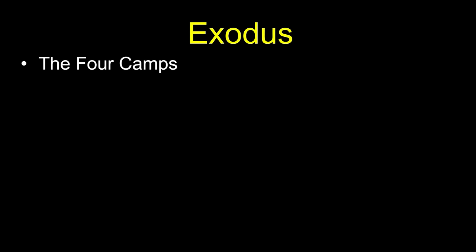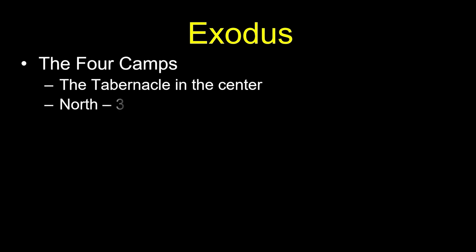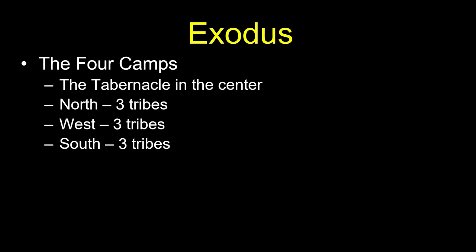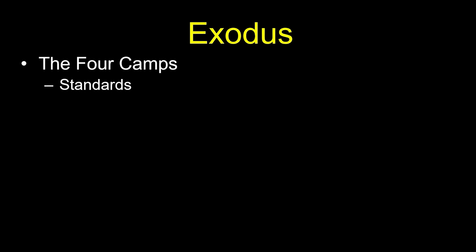But in any case, getting back to our imaginary view of the camp of Israel, we had the tabernacle in the center, as I mentioned, and we have four camps described around that. To the north were three tribes making up a camp, to the west were three tribes making up a camp, to the south were three tribes, and to the east. The three tribes that camp to the east would rally around the ensign of the tribe of Judah and were known collectively as the camp of Judah. The camp of Judah was not just the tribe of Judah, it was three tribes together in which Judah was the lead. And likewise for the other three sides. The standards for the four were, as I think I've mentioned to you, a lion, an eagle, a man, and an ox.